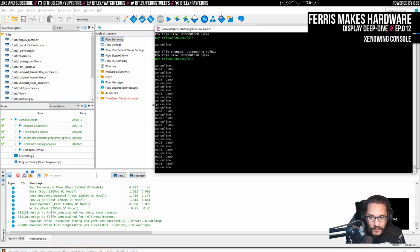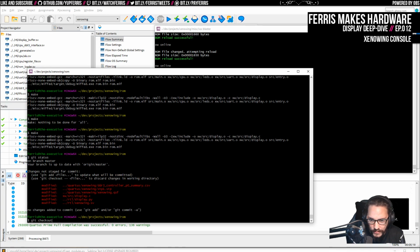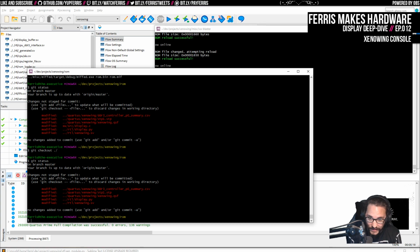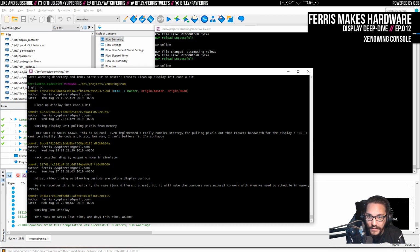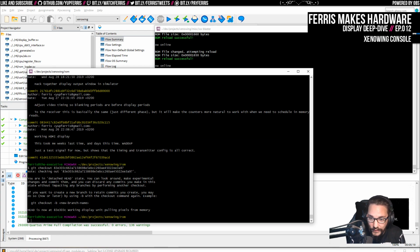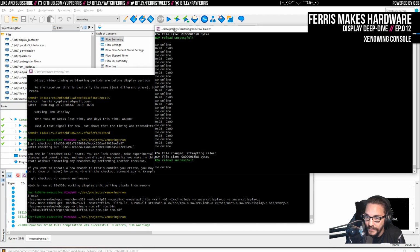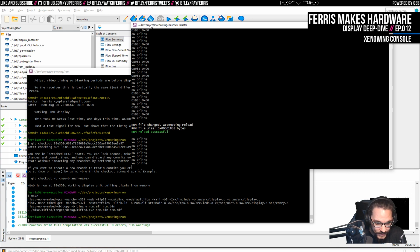I think what I can do is I can do a git stash. That should do the ROM. And then I think we can do stash, which does still make some of these changes by like removing that other buffer and everything, but the software should still be compatible with this because that hasn't changed. So if we do a git stash, then we can do a git log, and then we can look at this, and we can check out this previous revision like that. And now if we go make, this is at least the previous software running on the same hardware. And again, nothing, which is obviously concerning.